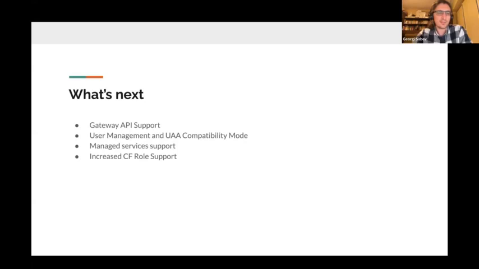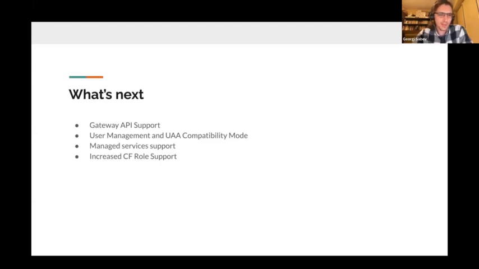That's really good news if that all works out, because right now we have a plugin mechanism. If you want to use Contour, you're good to go out of the box. In SAP, we want to use Istio, so we have to provide an external module that plugs into Korifi. That's probably going to go away, so people will be way more flexible. We're excited to review this Gateway API and introduce support for it.